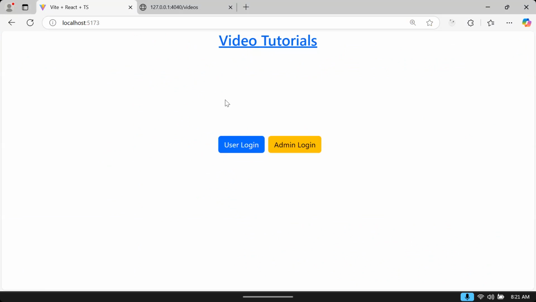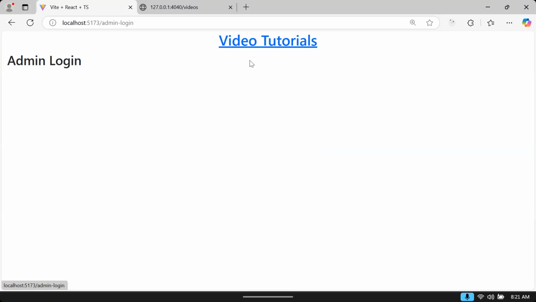That is just a basic one I am implementing. Colors, effects, background, anything you want you can try. We have admin login and user login. Two options are defined. Now first we will implement admin login.